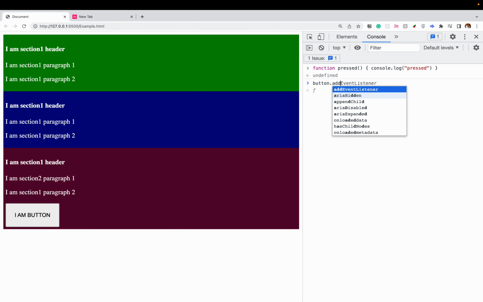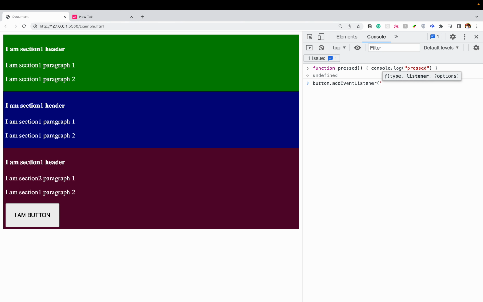Now you can add it with addEventListener. So this is a method that you actually call, and the really cool part about this is now all I have to pass is two things. I pass the event that I want to listen to, so I want to listen to click. Now you just say click, and instead of on, you forget the on, and then you pass the handler, so it would be pressed.